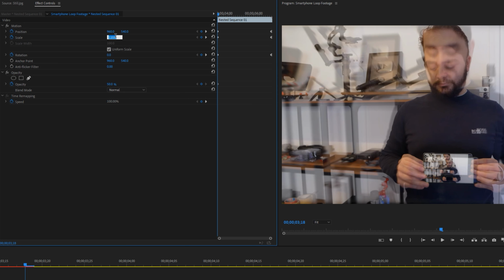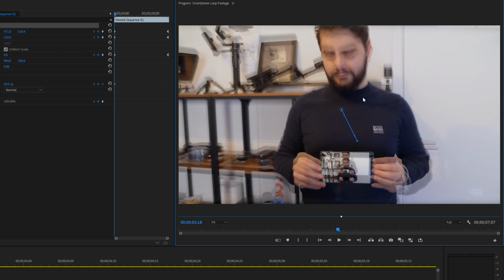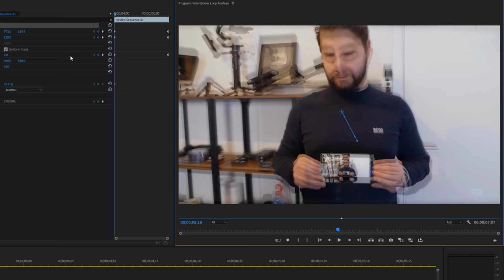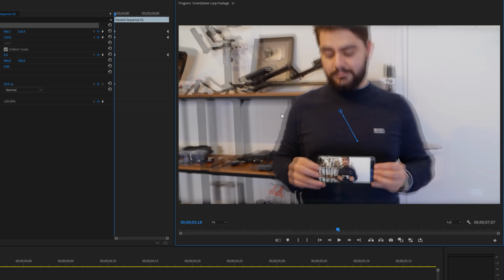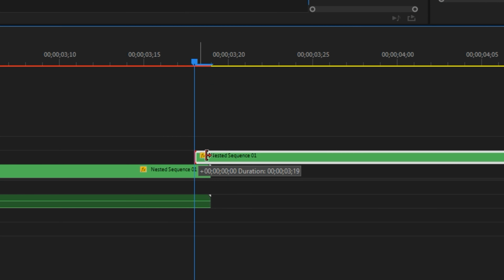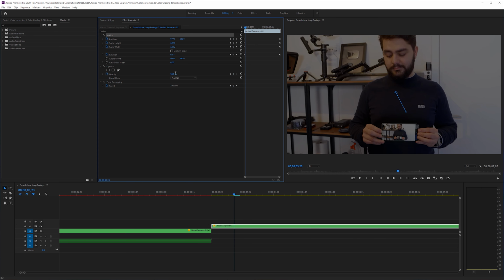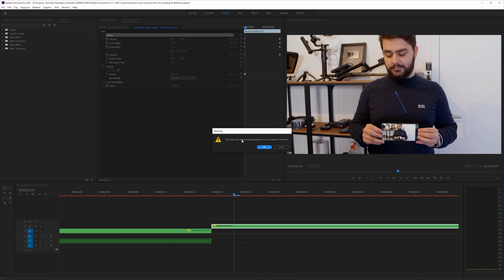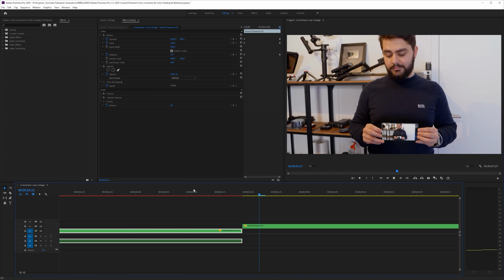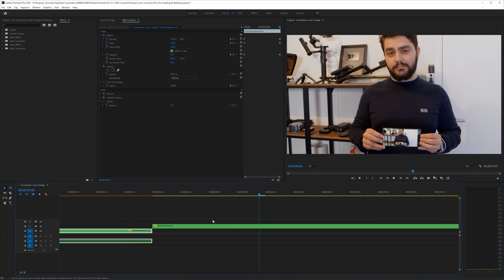And here we want to scale it up and reposition it to look as close as possible to our previous result. Okay, so right here it does look okay. So we're gonna cut off that frame. And now if we're gonna play this, set it to 100% opacity, because if you look at it, 100, and then also uncheck the keyframes here, we now have a seamless transition into that scene.